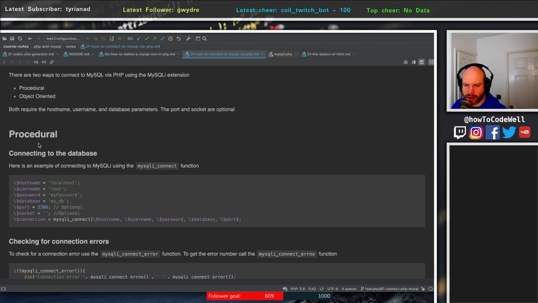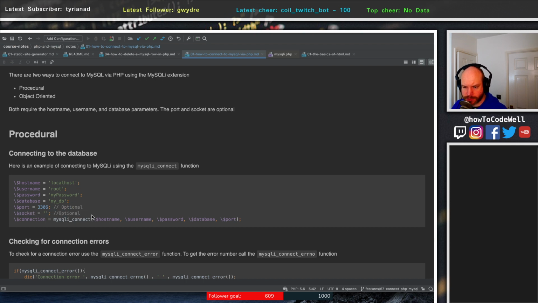Okay, so procedural, connecting to the database. We'll put in a little bit of spiel in there. Here is an example of connecting to MySQL using the mysqli_connect function, ignoring these slashes that go in here. So hostname, username, password, database, port, socket.